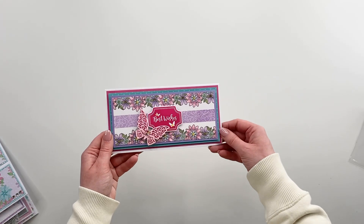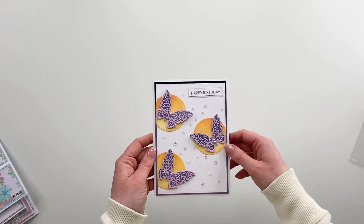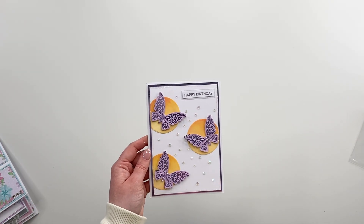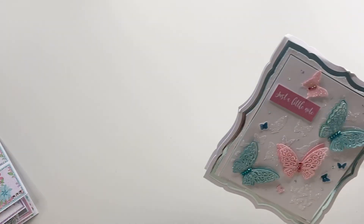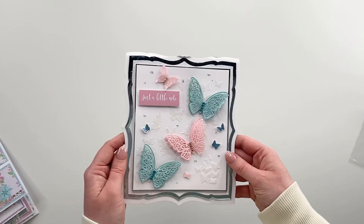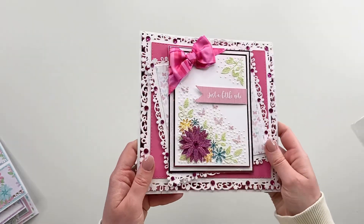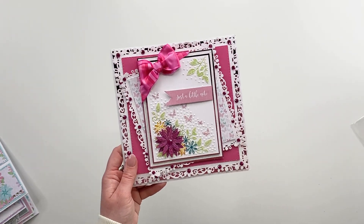Of course for your DL projects this magazine is going to be perfect. Again keeping it nice and clean and simple — so you can use different techniques with these. That one's using some inks. This is another one of Glynis's and can you see how she's used that stencil in the background? Doesn't that look fabulous? And then using the embossing folder — glittering it up and layering it. That looks amazing.